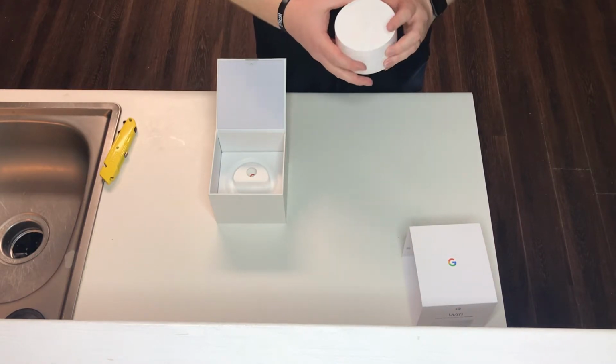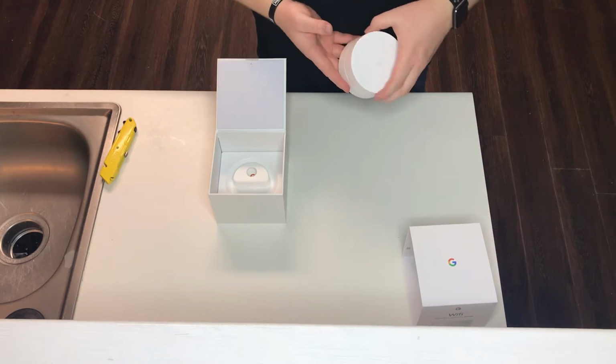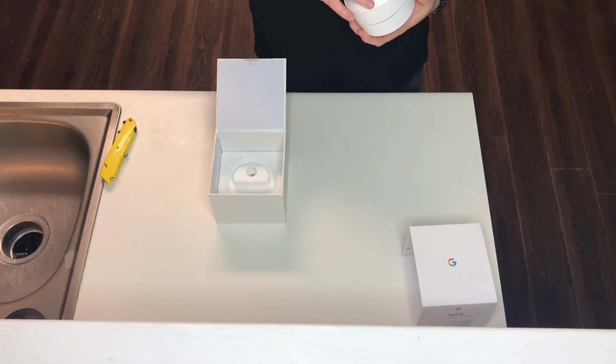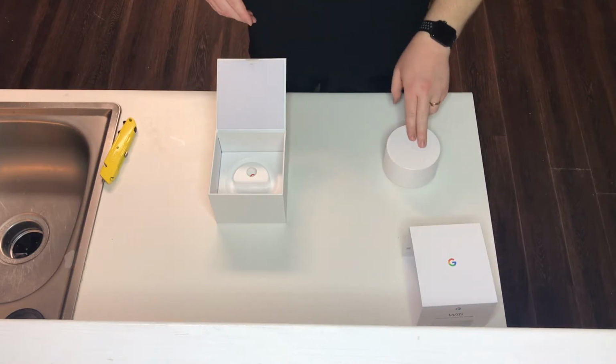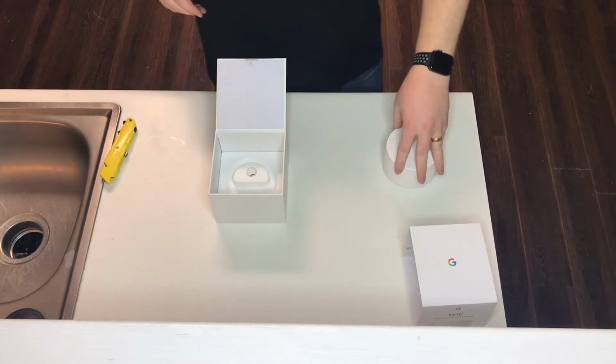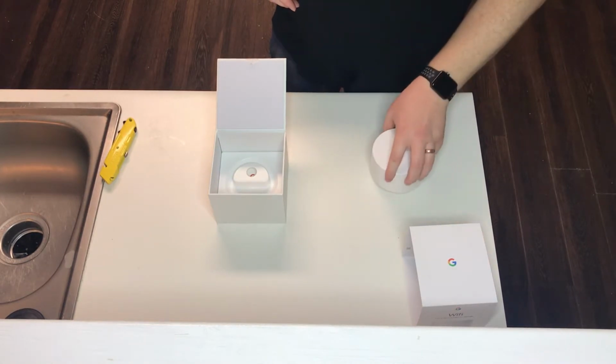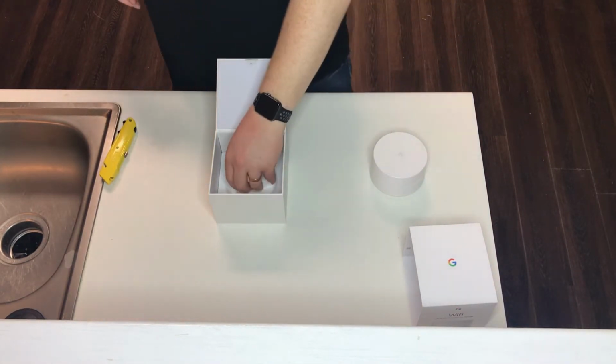So this is what it looks like. It's not too big, looks pretty sleek, and has some rubber feet on it, so again, not a whole lot of movement. I like that with the Google product. It's not going to just fall off the counter or anything like that.